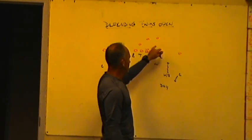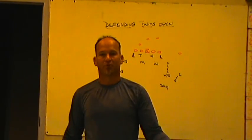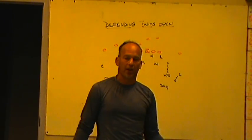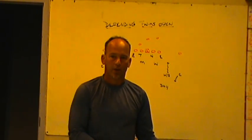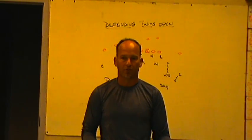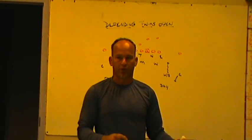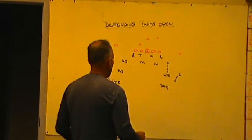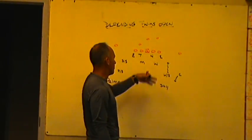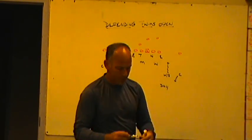Sometimes if the sniffer gets over here on the weak side, and we still want to play 8-man front defense, we may play that corner as a true half defender so that if the sniffer goes vertical, we can split those two and play it as a true half. A lot of times we'll possibly change that coverage if the sniffer's on that side, depending on what we're trying to do or what the offense is trying to do. So generally speaking, versus twins open, we're going to be in an 8-man front. We're going to be in palms on the front, sky on the back.